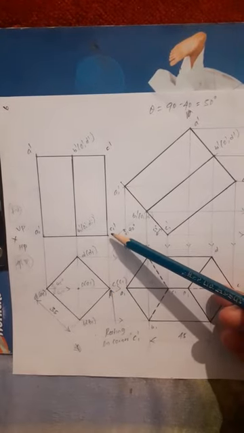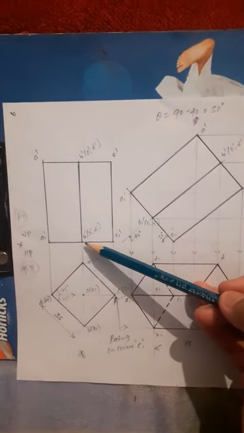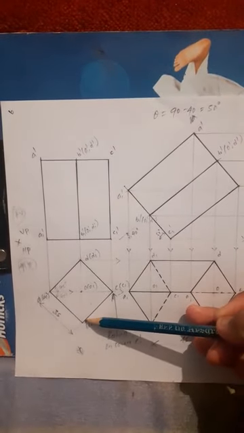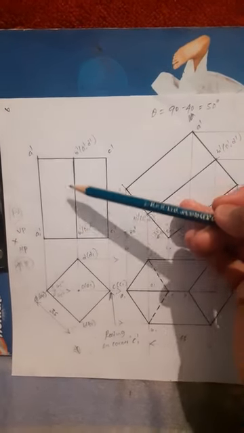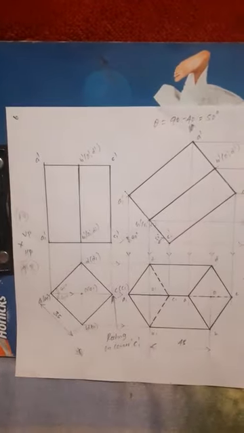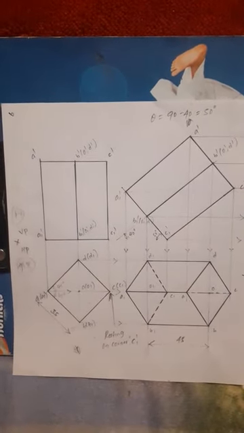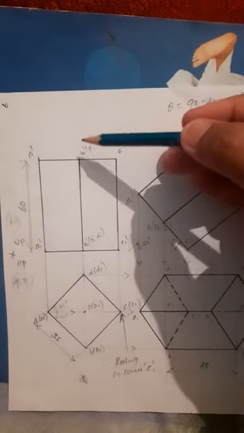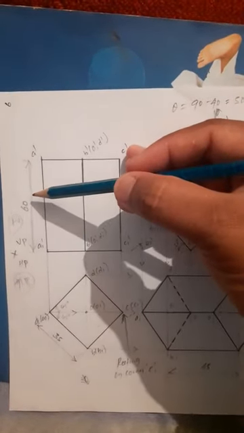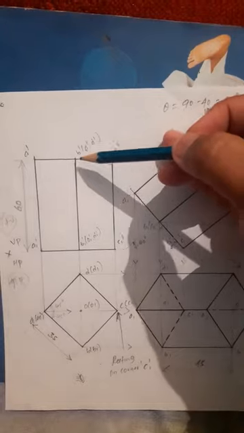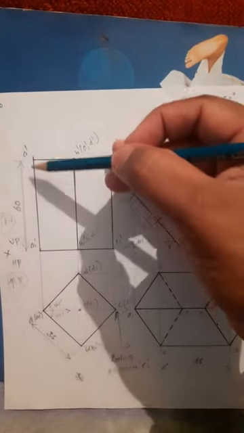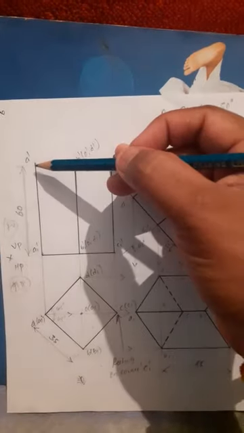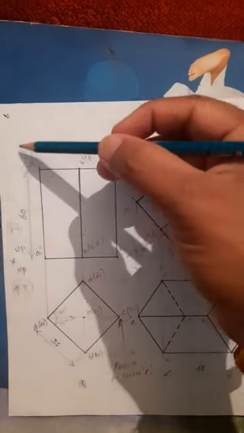Then C1 dash. Once you mark the base here, what is the axis length given? The axis coincides with this rectangular face edge. Sorry, here I have not shown the dimension. One minute. Yes. From the base, how much length should you measure on the vertical line? 60 mm. Axis length is 60 mm. Then measure and mark this. From all the corners also measure 60 mm. Then join all those top face corners.